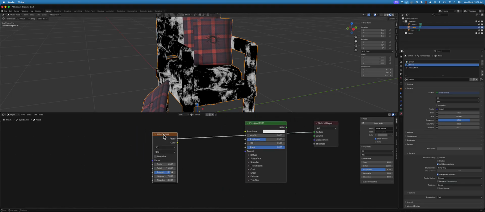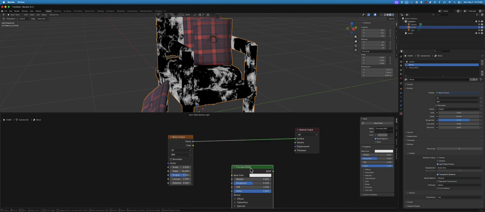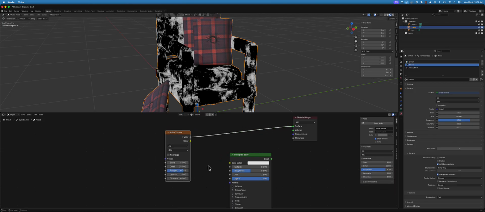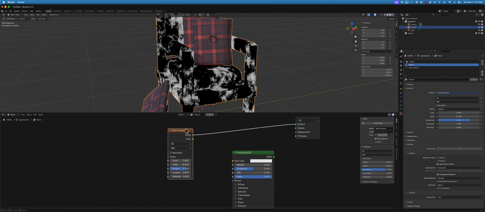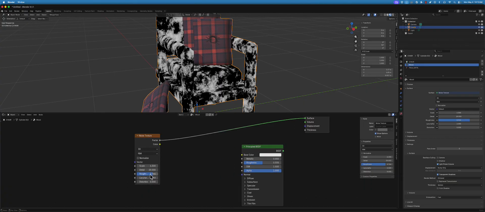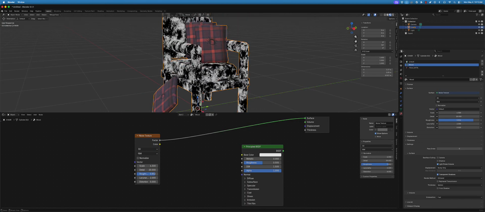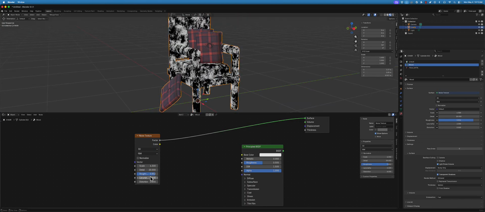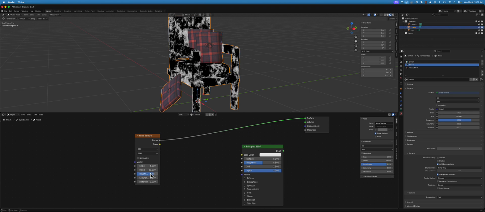And again, with a lot of this stuff, as we get to the end, you'll start to see this come together a little bit more. And I might bring just the roughness up a little bit, give me a little bit more of that noisy detail. We can always tweak this a little bit later. Make sure my scale is still at 5.